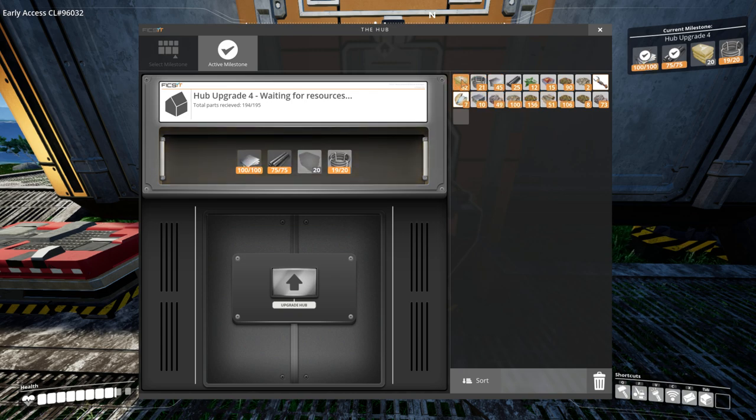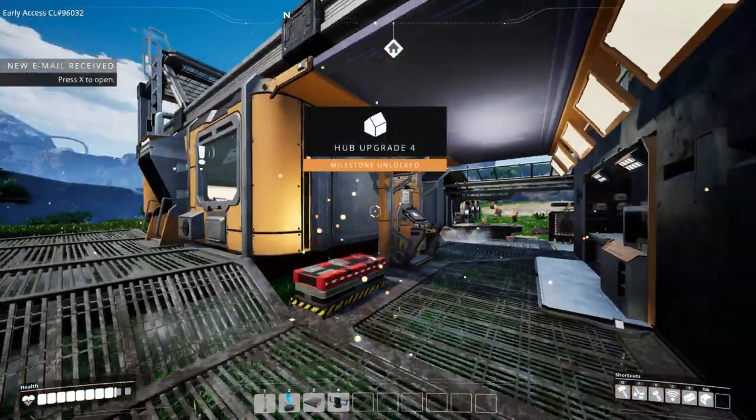And where is our concrete? There it is. Waiting for resources. Total parts received. 214 out of 215. Ah, we're missing a single wire. There we go. Upgrade hub to level 4. Boom.